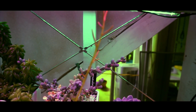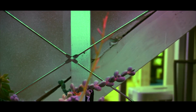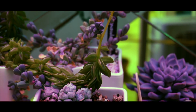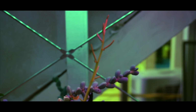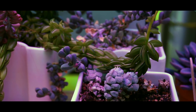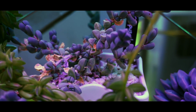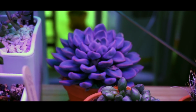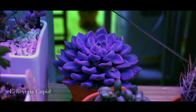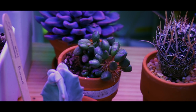It is flowering. I hope the camera can see there. Or get in focus, hopefully. No? Okay. Oh, there it is. Yeah, it's a flower stalk. Didn't look very pretty, but it's doing its thing. Yeah, that one needs to be repotted. As you can see, it's totally occluded the pot, so it's very difficult to water it.